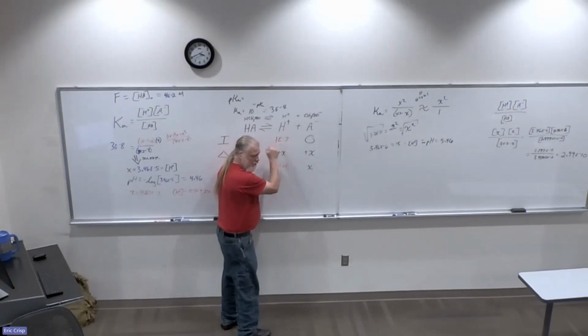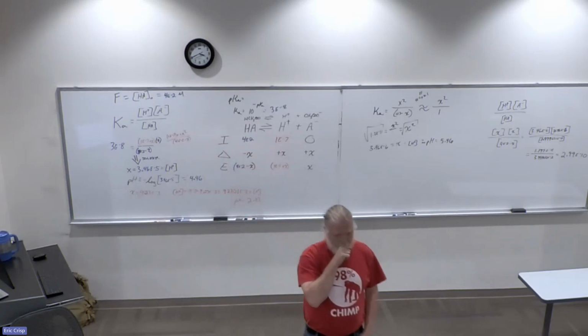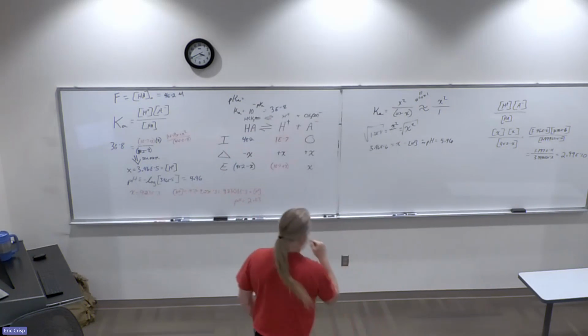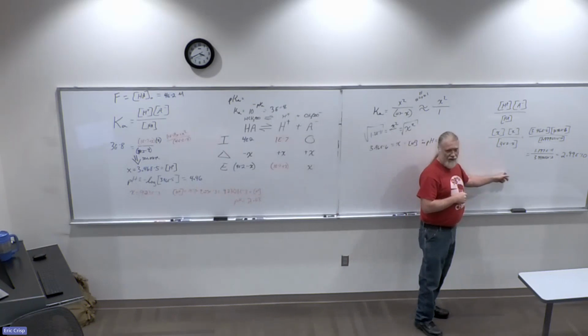So should we work from that and go back and put that over there to check? Should we use like a checking system? Yes, and that's what we did here. Just put it back in, right? To see if it looks like it's at equilibrium. Here it doesn't look like it's at equilibrium. That's why we go back.